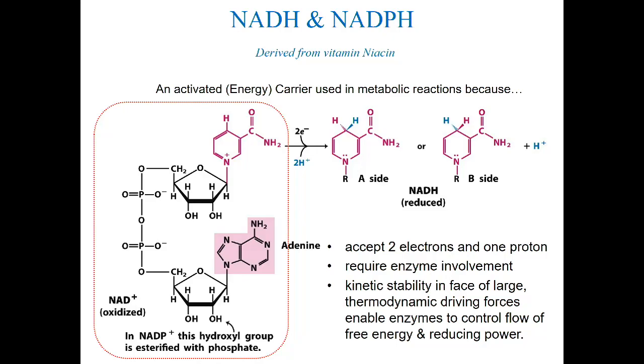It can carry it around in the cell. It can take it to the nucleus and help with work there. So it's a way to manage high energy activity in a stable complex. That's what these energy carriers are. That's what I have down here, to stabilise it so that you can use it elsewhere.